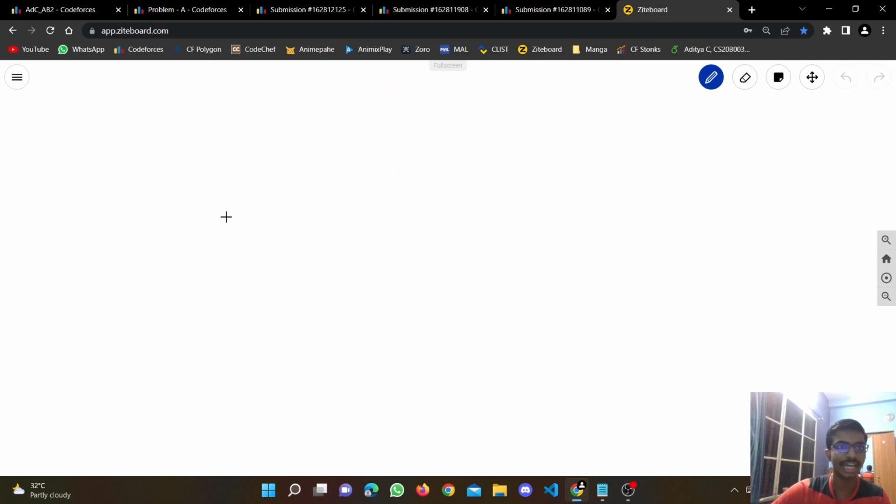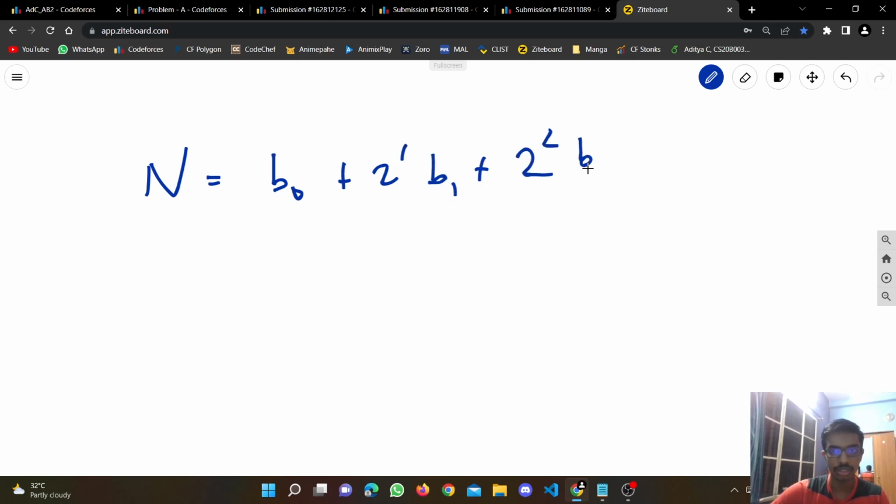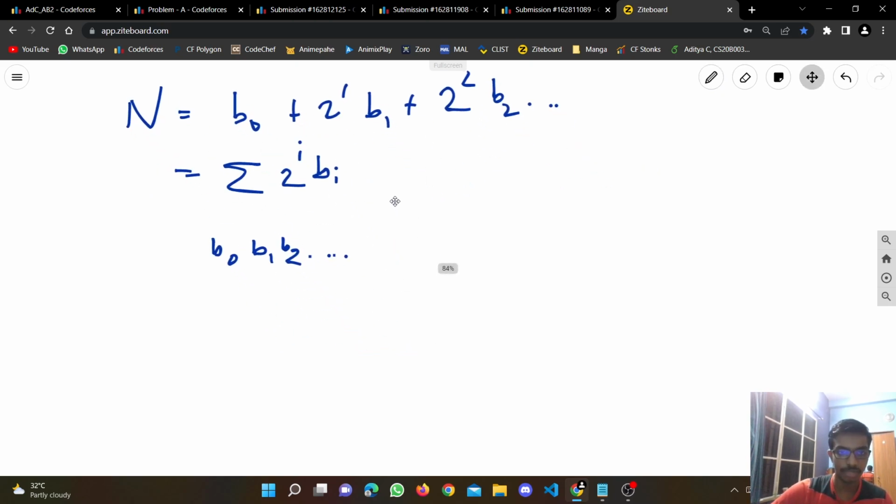So just a small recap of what bitwise XOR is. We know that any integer n can be written in the form b0 plus 2^1 b1 plus 2^2 b2 and so on. So basically we can write it as the sum of 2^i times bi, and b0, b1, b2 and so on are known as the binary representation of the number n.